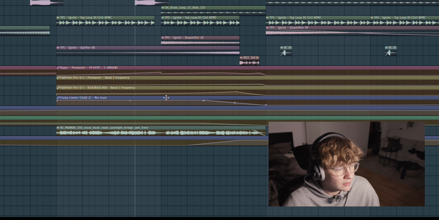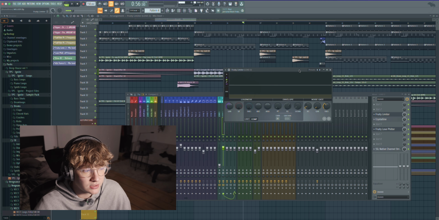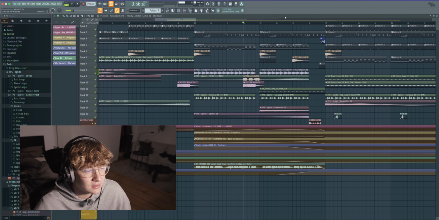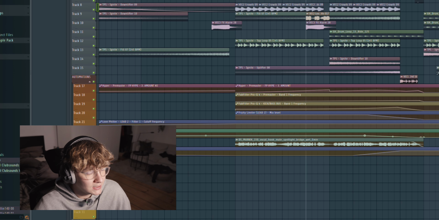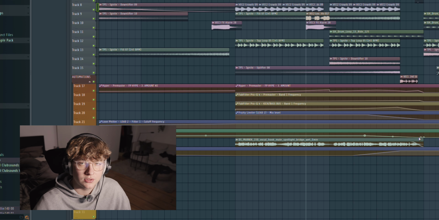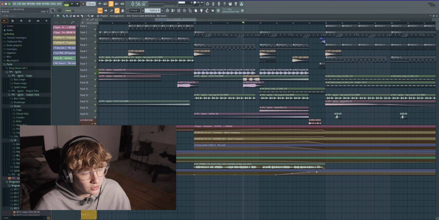And then I got a Fruity Limiter automation on the leads, which makes the leads just a bit shorter. But there's also an automation going on which controls the release of the lead. And the release is getting shorter as well to make the notes shorter to get this ODYMEL type feeling. And then right before the drop, there's a trance gate on the vocals, so that we get this chopped up trance gate effect. Let's have a listen.